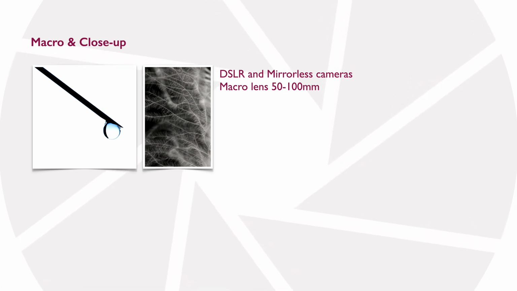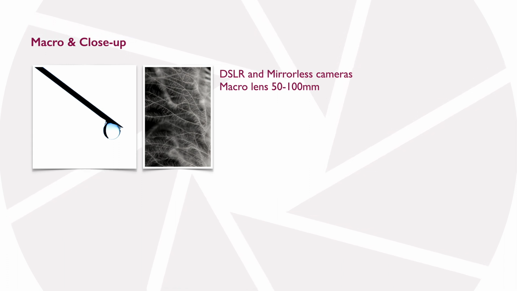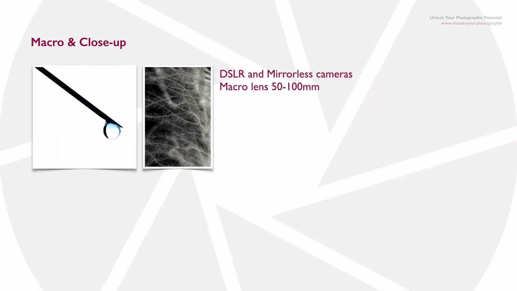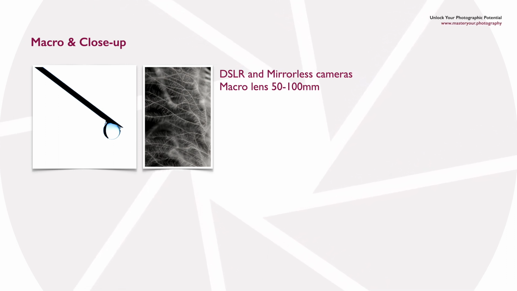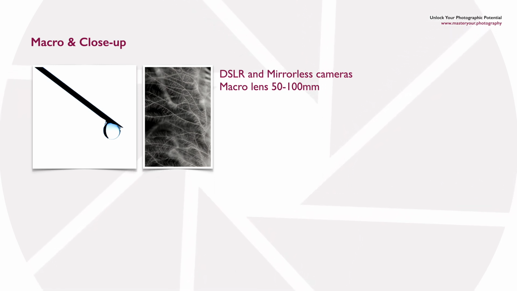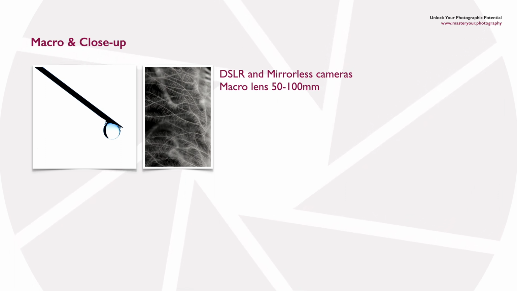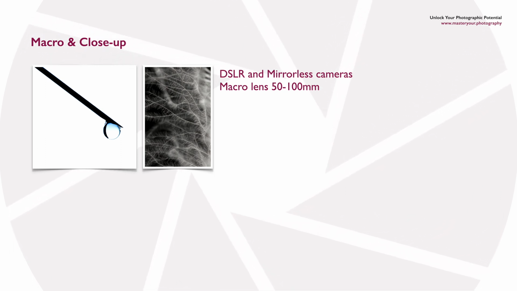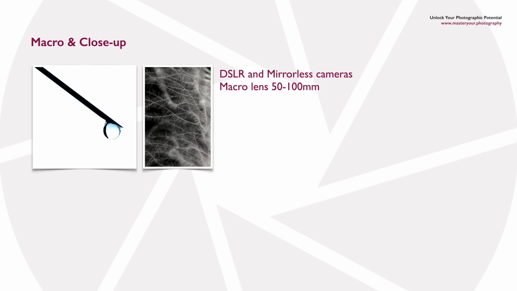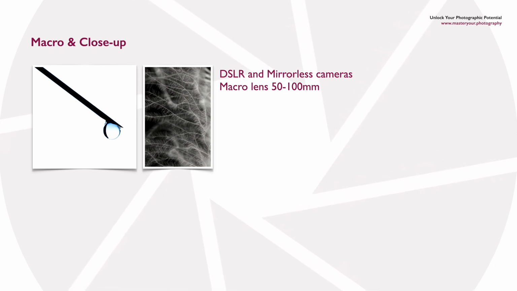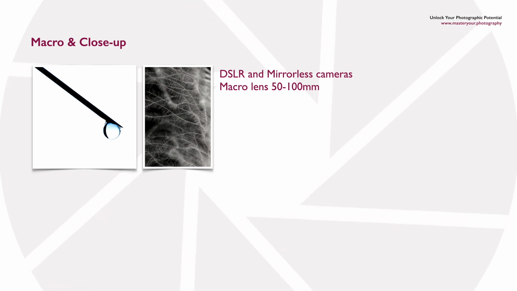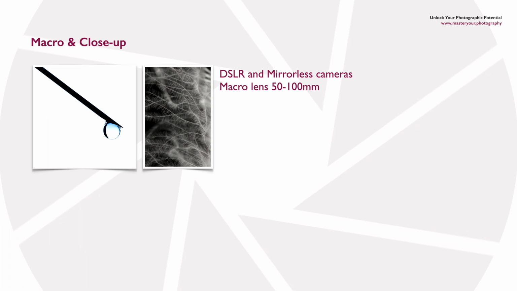Now, if you're using a DSLR or a mirrorless camera and you want to take true macro photos, then you will need a macro lens. A macro lens is like an ordinary lens, but it lets you focus a lot closer to be able to achieve these one-to-one ratios. I would suggest a good starting point would be a focal length between 50 and 100 millimeters. That's going to allow you to take images like the two that you see here. The left-hand side one is a close-up of a hypodermic needle on a syringe with a water droplet, and the right-hand image is actually the very edge of a white feather on a black background.